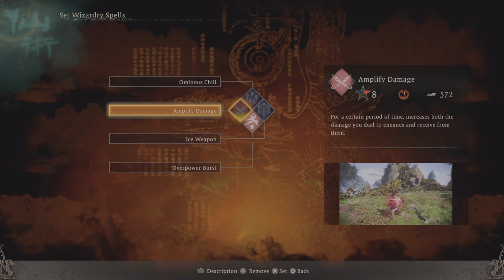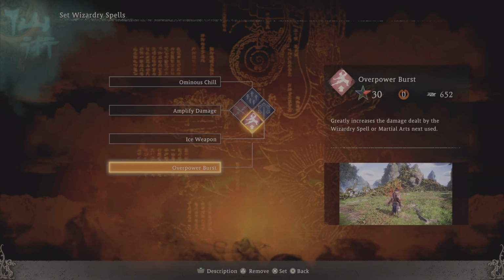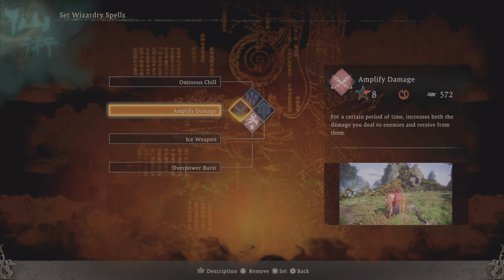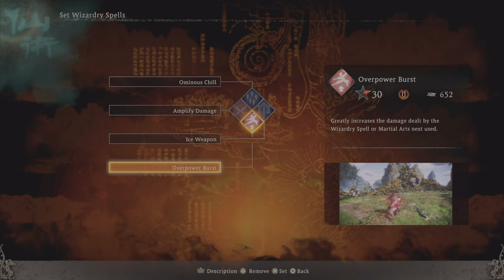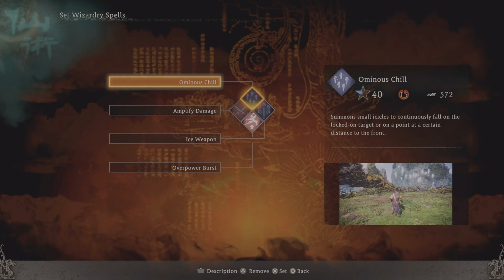But again, you're going to cast Amplify Damage, Overpower Burst, and only after you cast these, and they must be cast in this specific order, Amplify Damage first and then the Overpower Burst, you start running to the boss. You get to the boss.